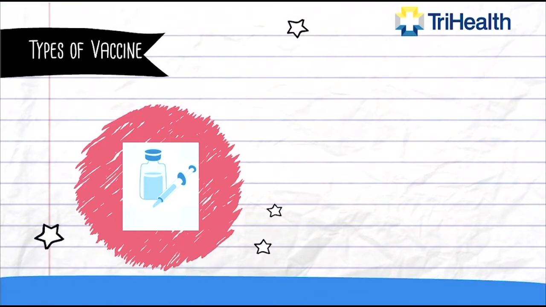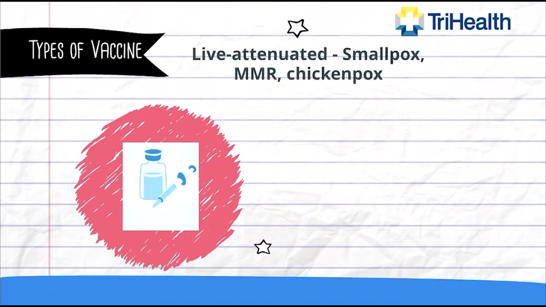Remember, all of these vaccines aim to activate your immune system to be able to identify and fight against a particular pathogen once your body is exposed to it. How they go about that is a little different. There are live attenuated vaccines. These contain a weakened form of an actual pathogen that causes a disease. So they offer great long immune responses, but they have some limitations because they contain a small part of the live virus. Examples of these would be the chickenpox virus or MMR.